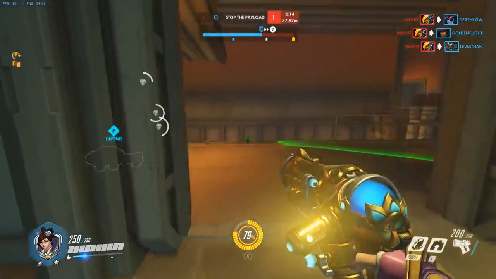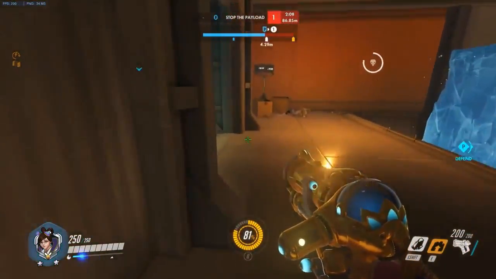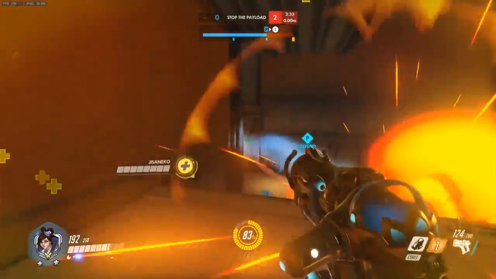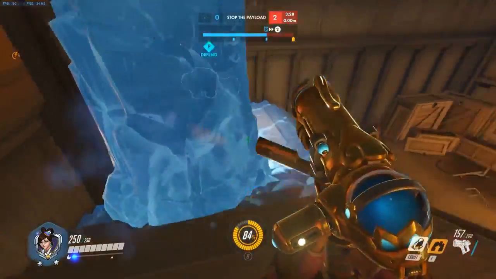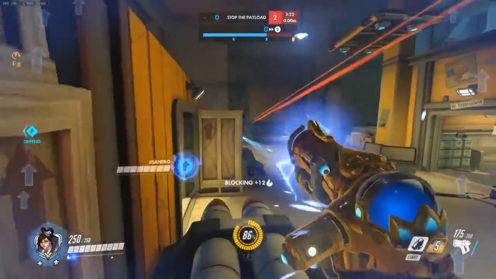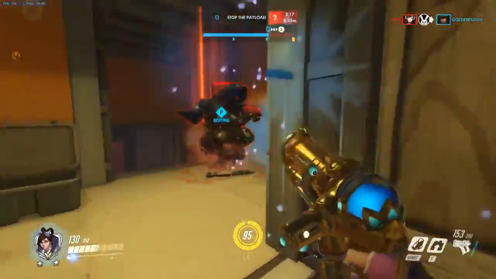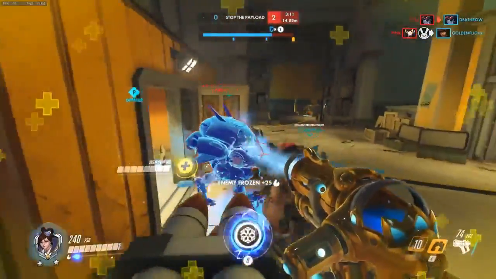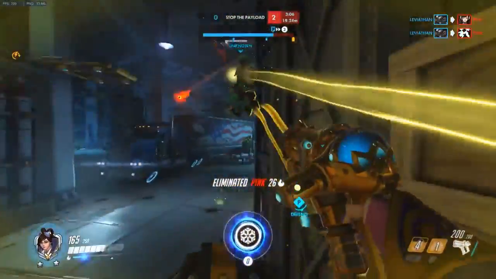Also, the big thing with walling someone that got hooked, meaning your team has hooked someone and now they're in there, they can't get Ana healed and they cannot get Zarya bubbled. Those are two really big things. That's perfect. No, that was good there.